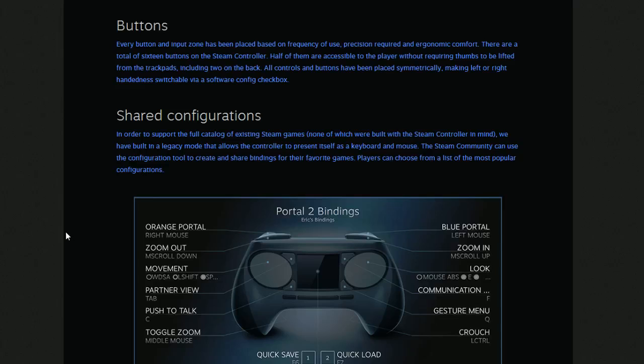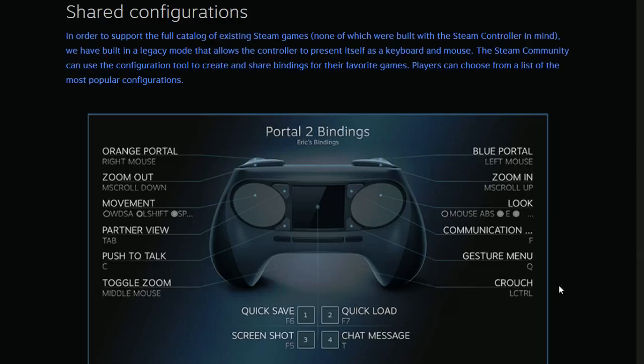So let's look at what you'd do if you were to play Portal 2 on this thing, for instance. Blue portal will be the right trigger, orange portal is the left trigger. Pretty simple. To zoom out, you'd use the left bumper. To zoom in, you'd use the right bumper. To look around, you would use the mouse, which is basically the entire feedback area here. Movement would be the entire feedback area here. So it's very similar to the Xbox, where you've got look and move. You can view your partner with the tab button, which is going to be X, I believe.